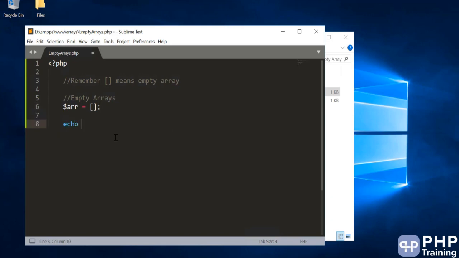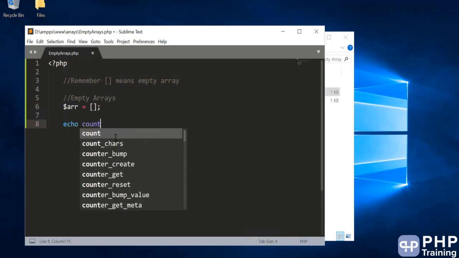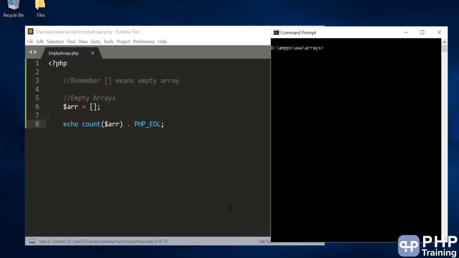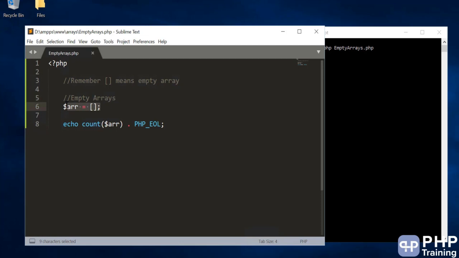So if you print the length of the array, let's run this file in PHP. It's 0. It is initialized with nothing, so it's called an empty array.